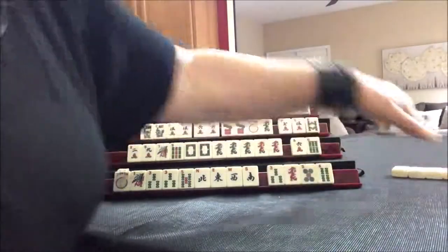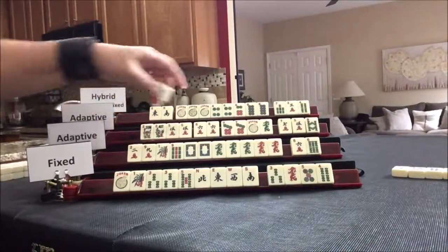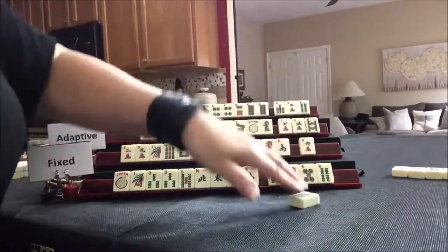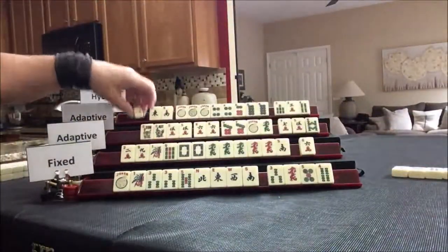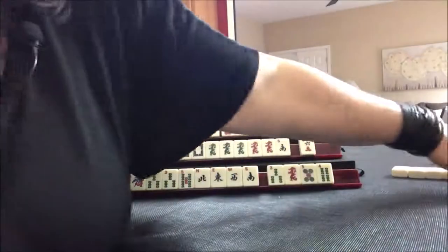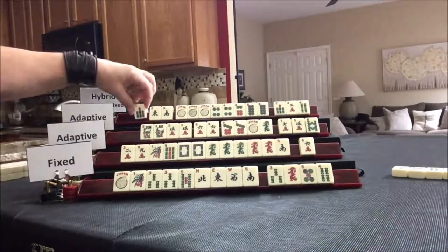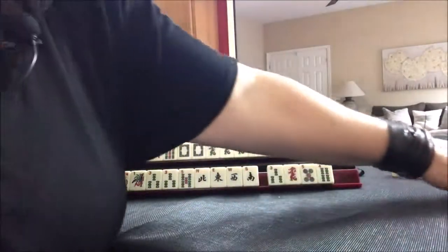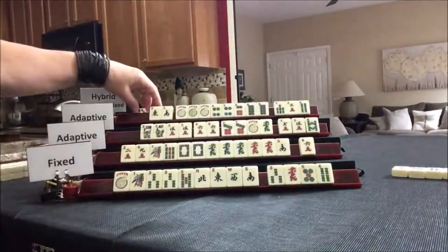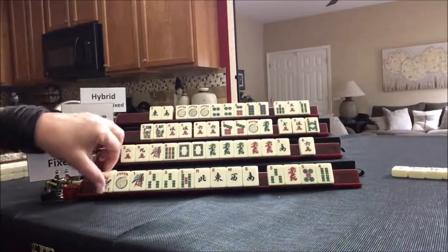Let's discard the 8 crack. We could always use jokers. Let's draw. South. I want to keep that in case we can do that concealed hand using all the dragons. Let's discard 6 bam. Four crack. We need an 8 dot, a green dragon. Seven bam. Oh, that would have been good joker bait, but I already threw it. Once it's named or hit the table, it's a discard, so you can't go back. We're going to draw. One bam, that is a keeper.